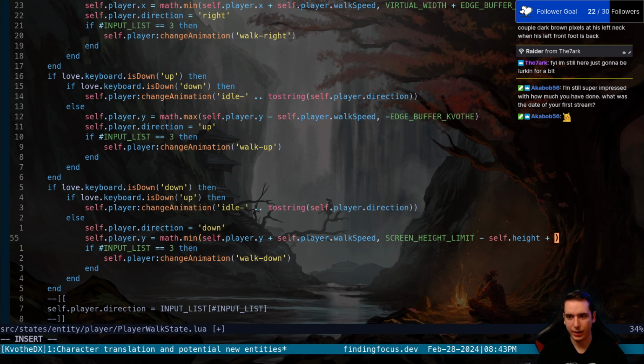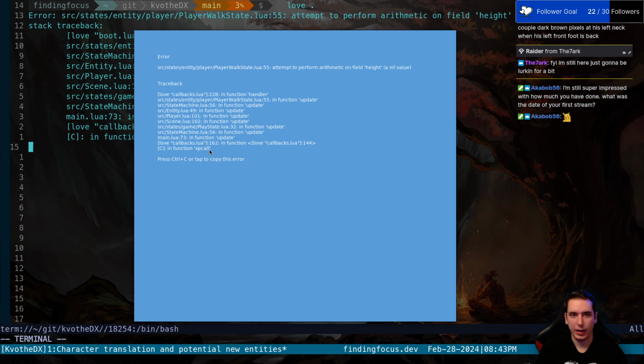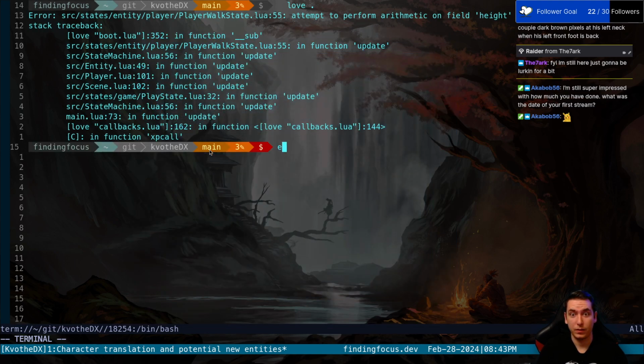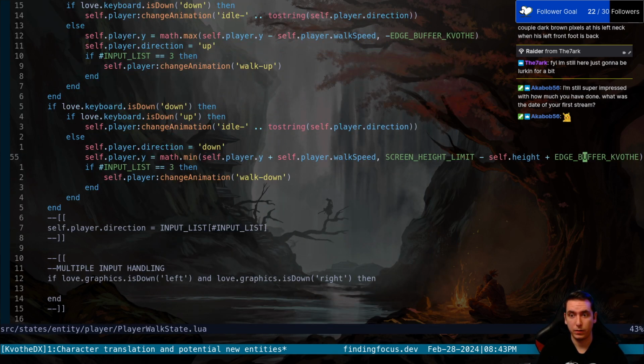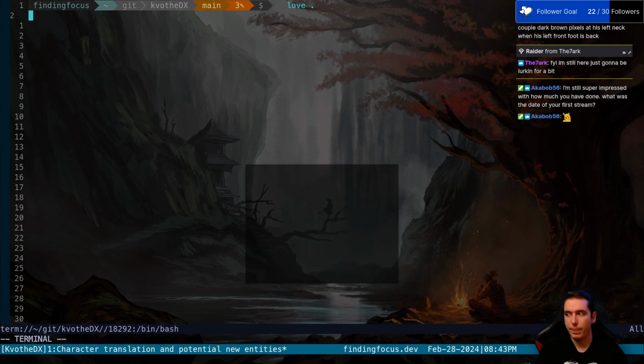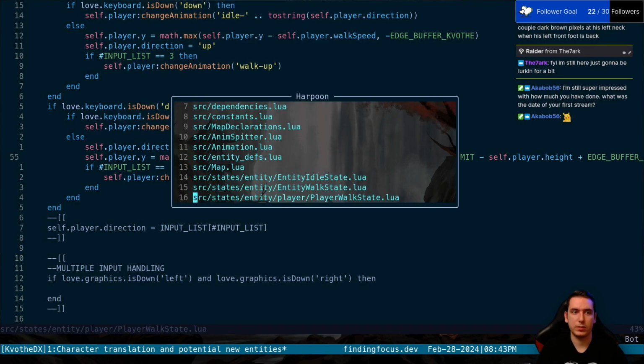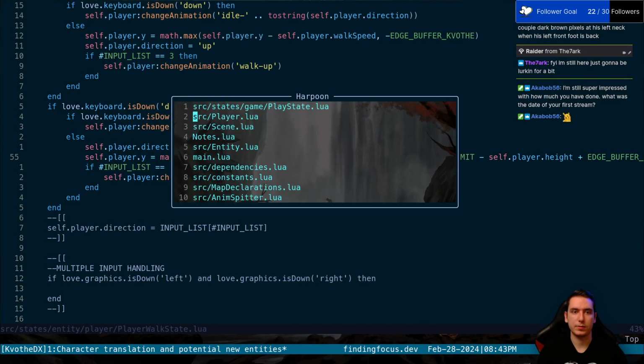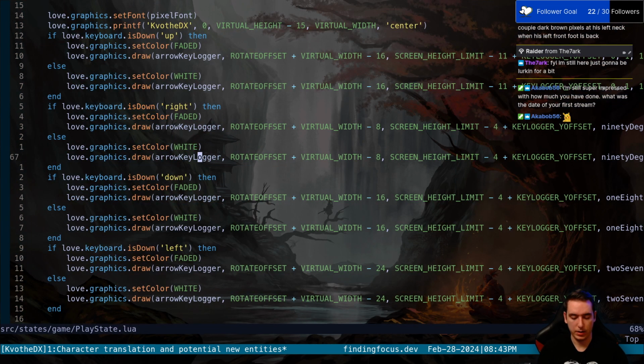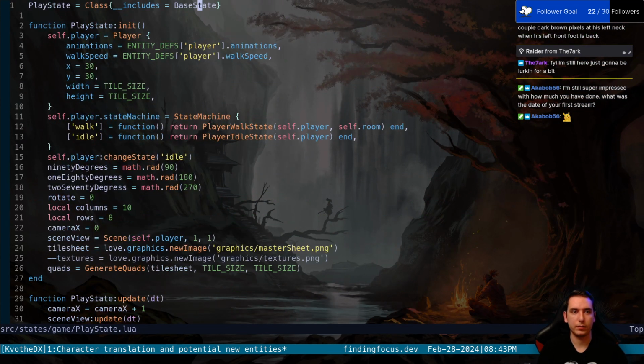And then we could add in our edge buffer. Did we spell that wrong? Oh, it's not self.height, it's self.player.height. And then in our play state, we can initialize us not at 1-1.